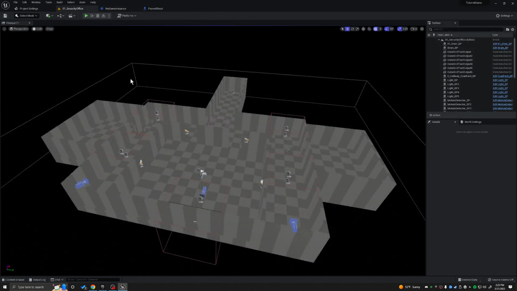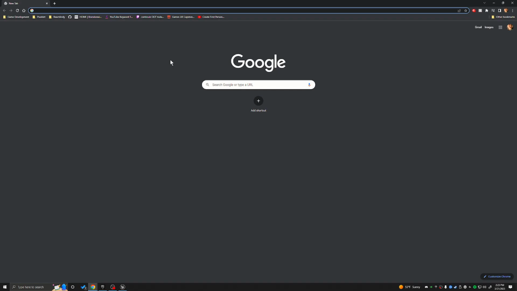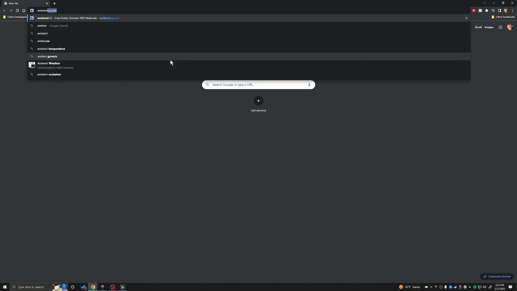We've been spending so much time in code lately that I figured it's time to do something fun. And what we're going to do is add materials to everything here in the world and just try to make it look a little bit nicer for the hell of it. I'm going to show you a fun website. I'm going to open up my browser here, and we're going to go to a website called AmbientCG.